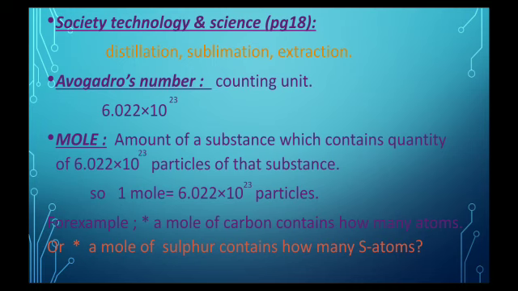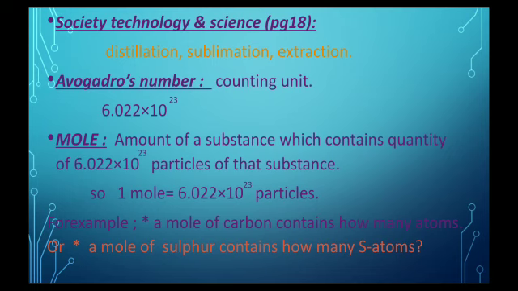Sublimation is the conversion of the solid state directly to the gaseous state. Instead of going through the intermediate liquid state, the solid is converted directly to the gaseous state. The next is the process of extraction. It is the process of getting the desired substance from a mixture of substances by dissolving it in a solvent in which our desired substance is soluble, and then that solution is heated up to extract the desired substance.